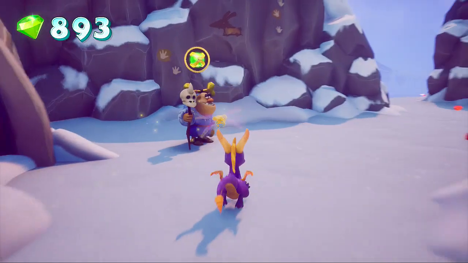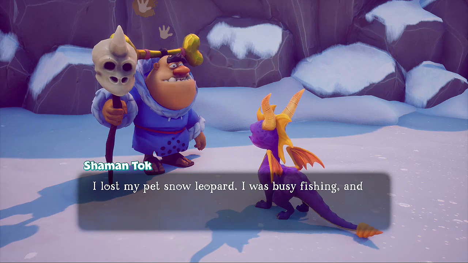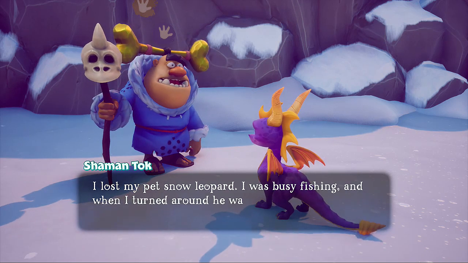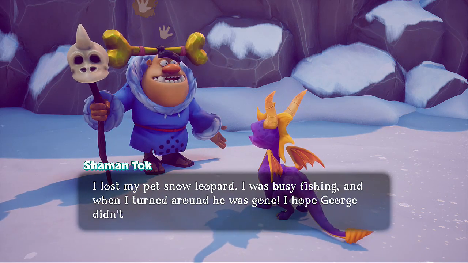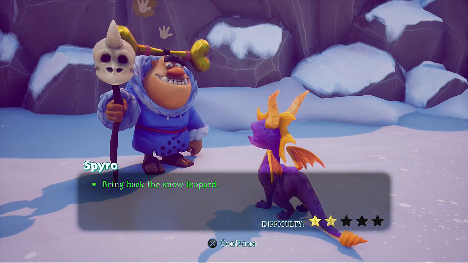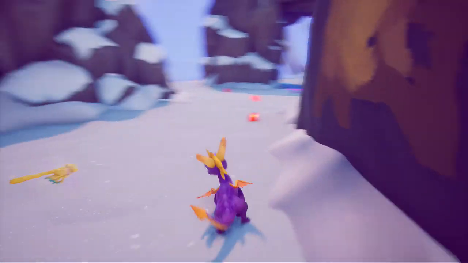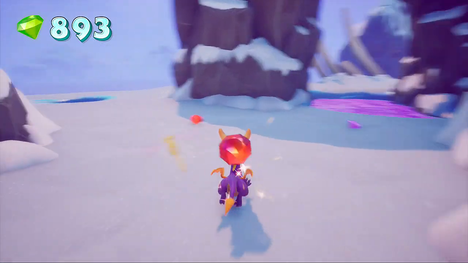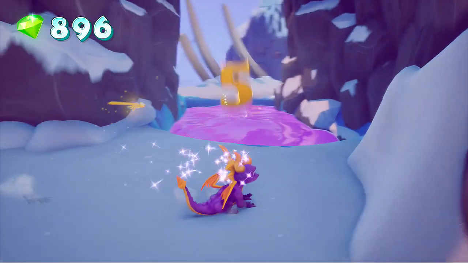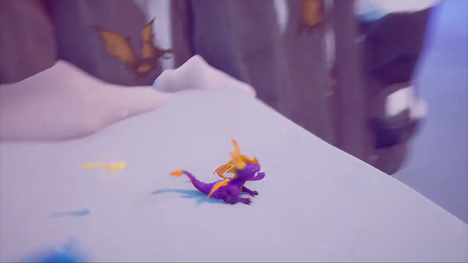Hello. I lost my pet snow leopard. Aww. I was busy fishing, and when I turned around, he was gone. I hope George didn't get eaten by the dracolets. Bring back the snow leopard. Okay. Well, don't worry. I will get your snow leopard back. I bet he's adorable. I bet he's cutie patootie.